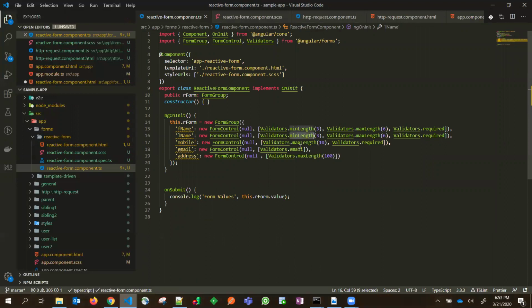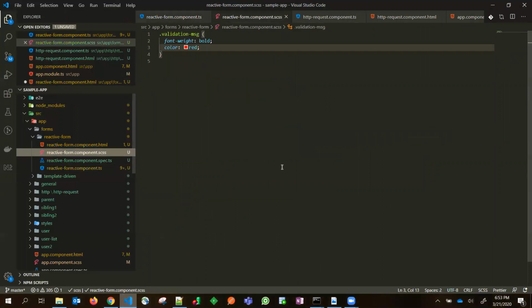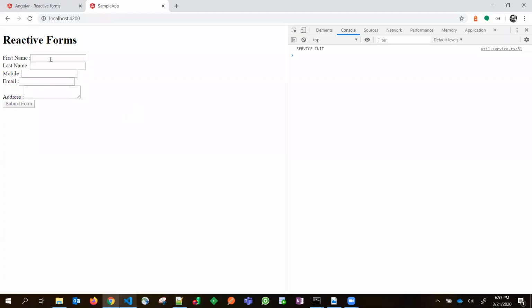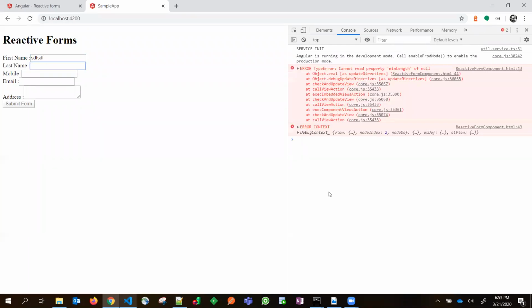Min length, I have to copy this, and again I have to use this with an and condition. Let me check with this. Cannot read property of min length of null.